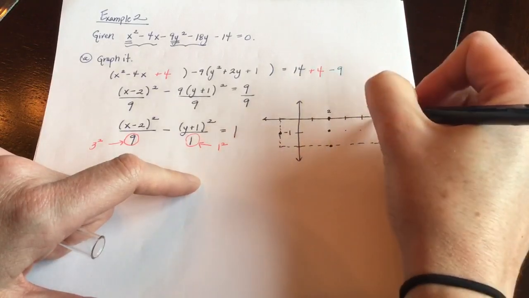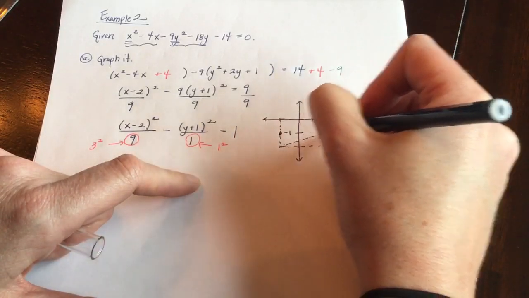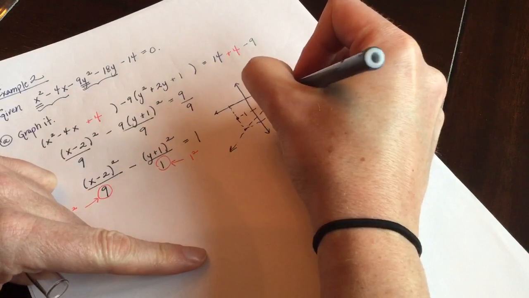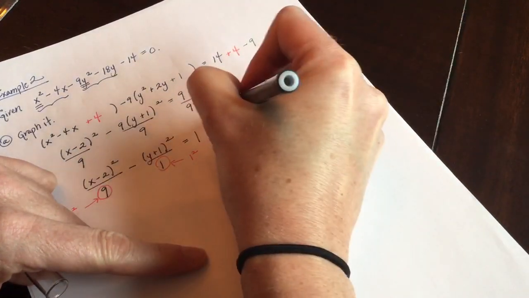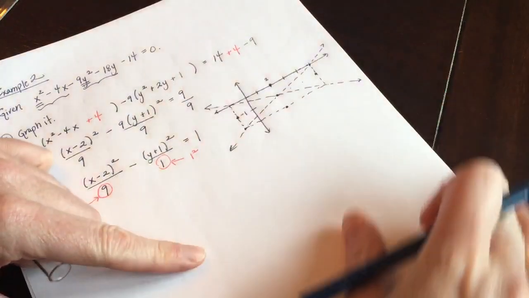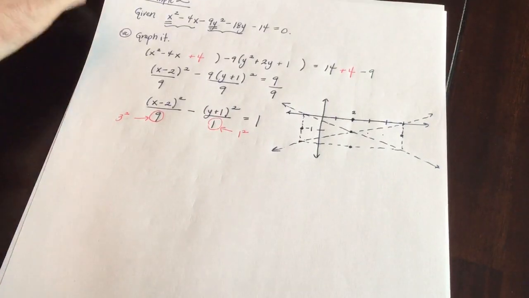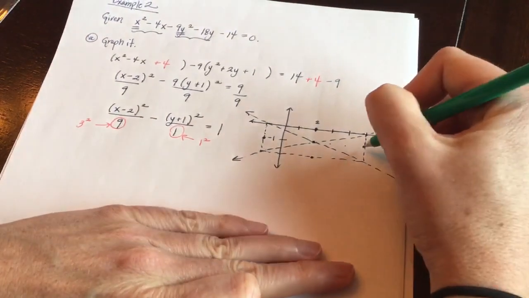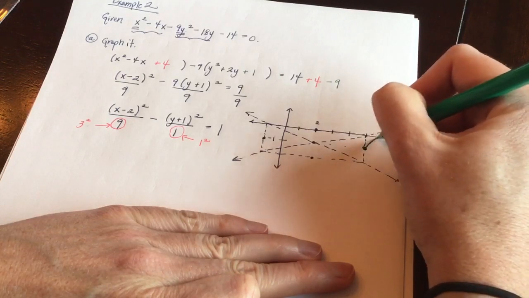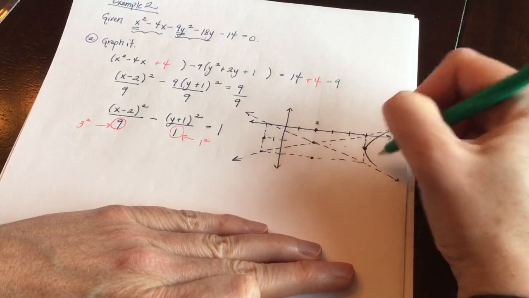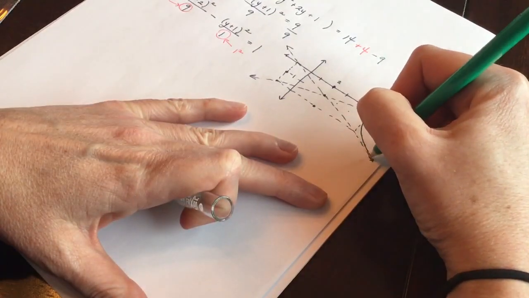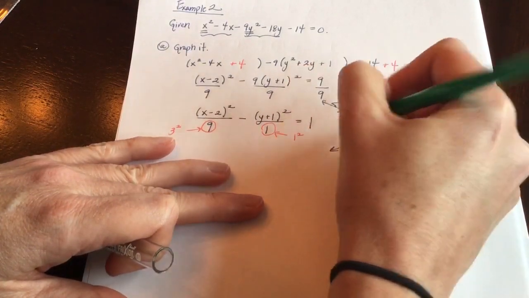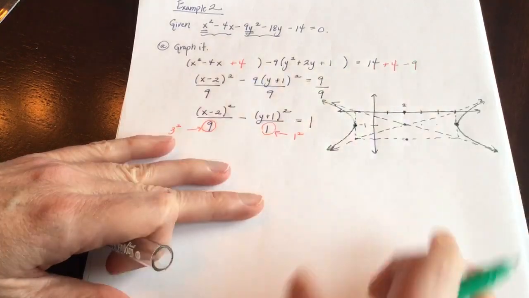Okay, asymptotes. Remember, asymptotes need to go from corner to corner and also through the center. There we go. Let's figure out the orientation. Looking at your standard form, your x term is positive, so your graph should open in the x direction. Remember that your hyperbola should be tangent to the boundary box, and then it should approach the asymptotes. There we go.